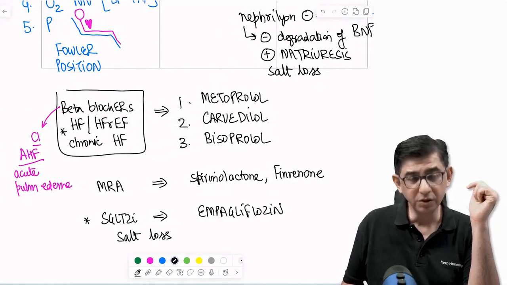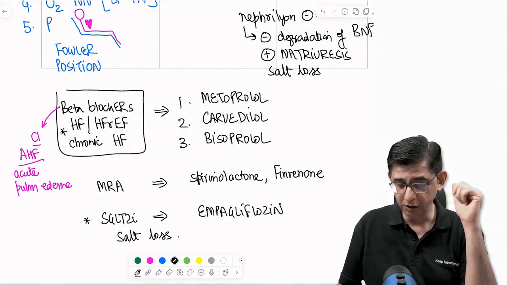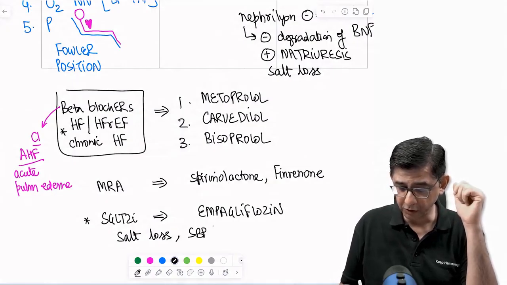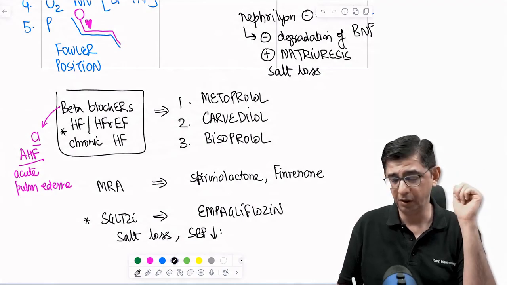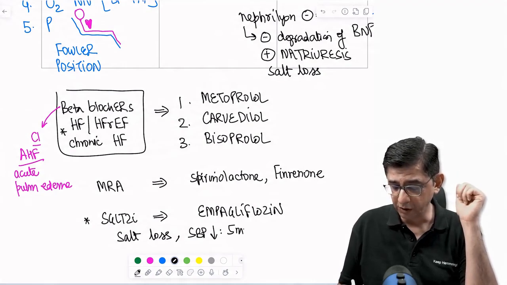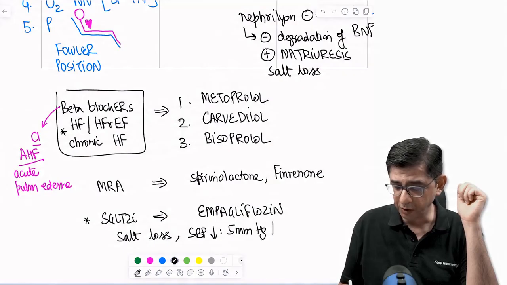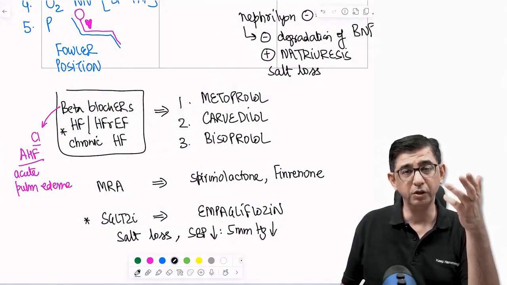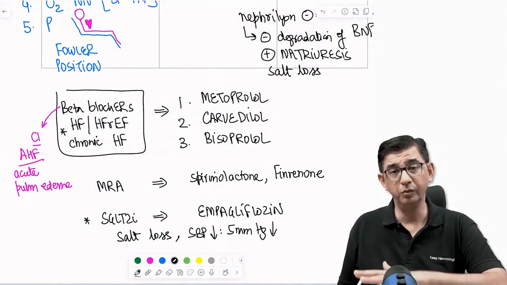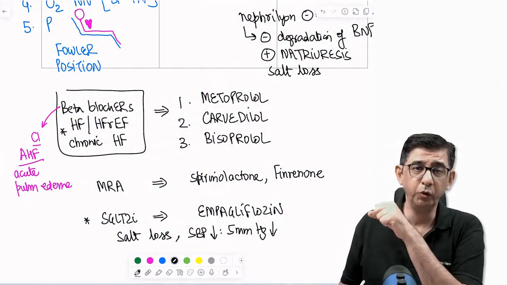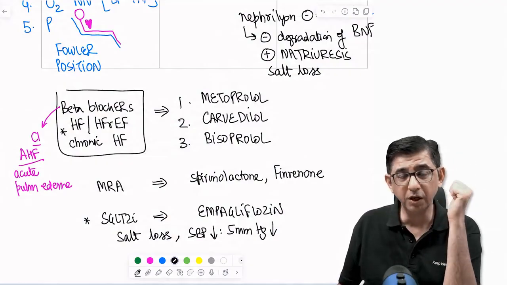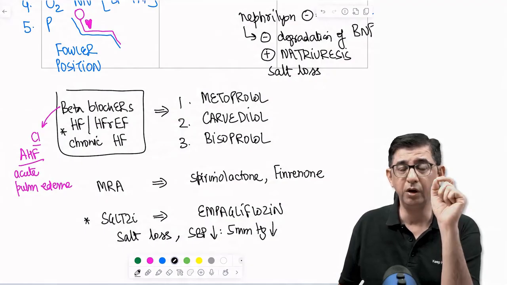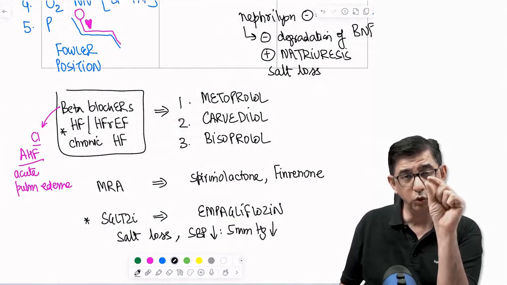Salt and glucose loss. Because of the salt loss, this medicine will cause the systolic blood pressure to fall by only about 5 millimeter. The query that I get from a lot of doctors is, sir, it's causing only a 5 millimeter fall, so why are you so happy about it? Why is it only causing a 5 millimeter fall? That is what I want. If the BP fall is more, then it causes postural hypotension, dizziness, and vertigo, and the patient can fall. So I was waiting for a drug to come in the market which will cause just a slight fall.